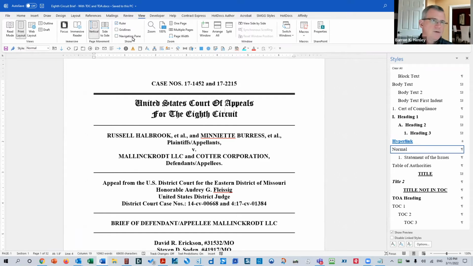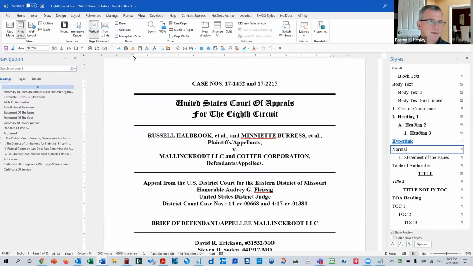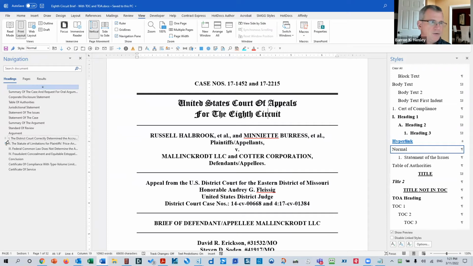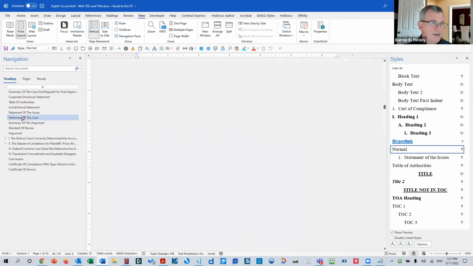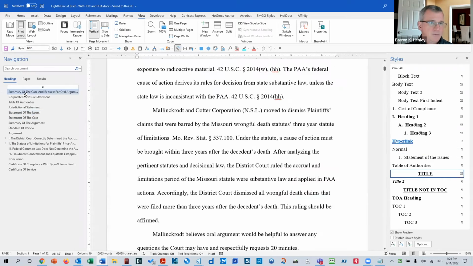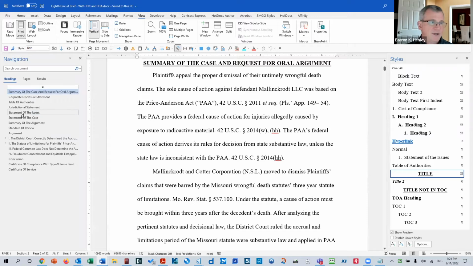Okay, so this is a super wonderful feature, arguably one of the best ones in Word. And what it allows you to do is see, provided your document's set up correctly in the first place, and by that I mean you proactively used styles, which is a feature we're going to talk about in another class. If you go to the View ribbon and you check the navigation pane, it will show you the structure of your document. And you can click and jump to any particular point in the document.